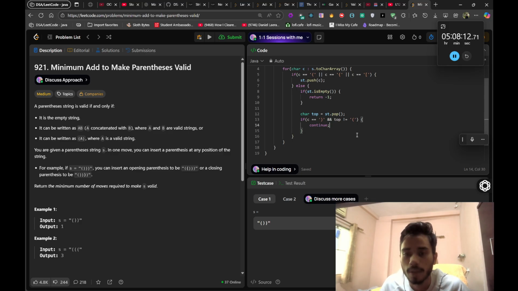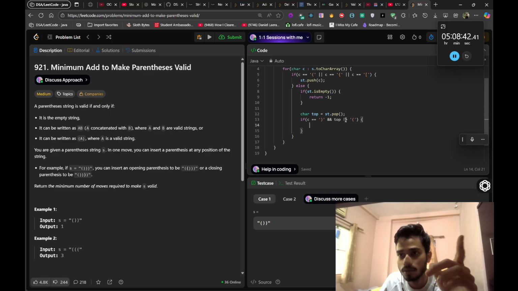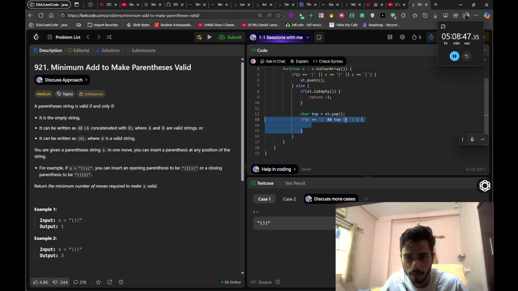Wait, I can do one thing. If c is this and top equals this, I can say, wait. Suppose top is not equal to this, if on a closing bracket I don't encounter, let's have all the if conditions first, right?